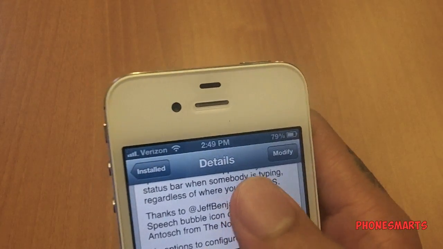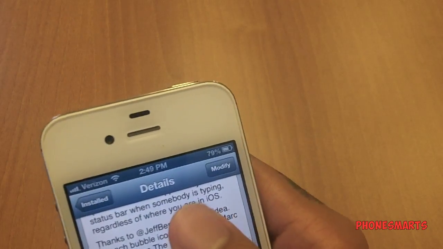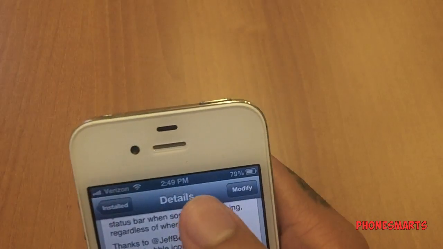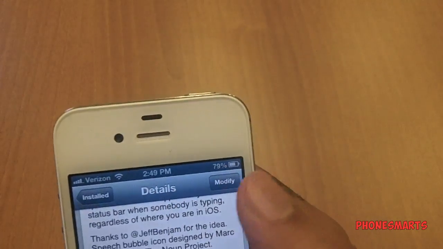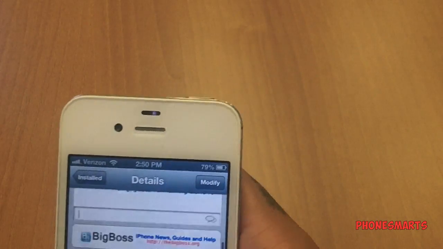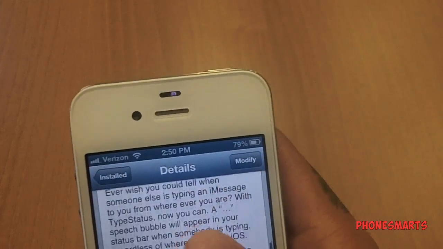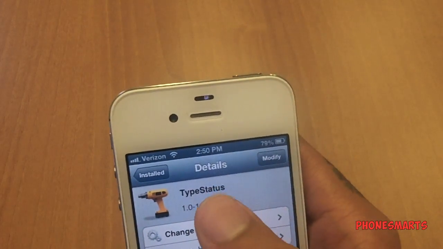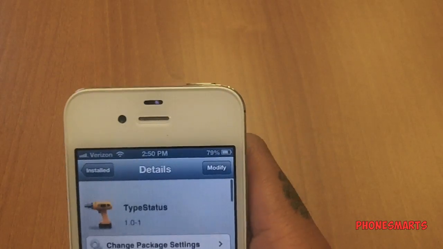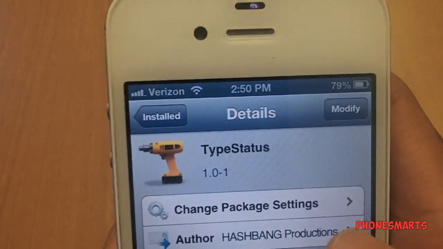It also works while you're charging your phone. I mean, it's kind of pointless because you obviously know you're charging your phone, but it'll have the little lightning cable charging symbol up at the top as well. None of this stuff is necessary, but this is just a cool tweak, and it's free as well. To be quite honest, I wouldn't pay for this, but this is a free tweak under the Big Boss repo. But that is type status, one word.